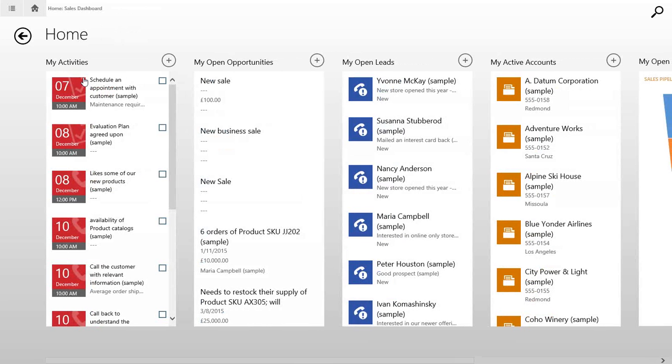And this user experience is pertinent to the person that is using it. So these are records and these are views that I've chosen to pin on my home page. So if I'm a salesperson out on the road, when I load up my iPad, for example, and I hit my home screen, it's full of information that's relevant to me based on my day-to-day role. And that, I think, concludes the new functionality for CRM 2015.